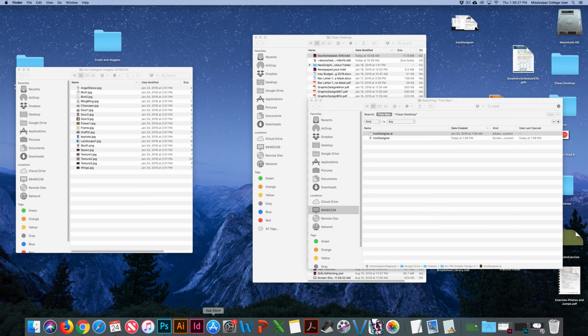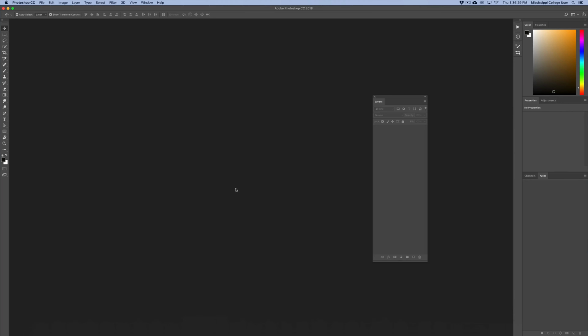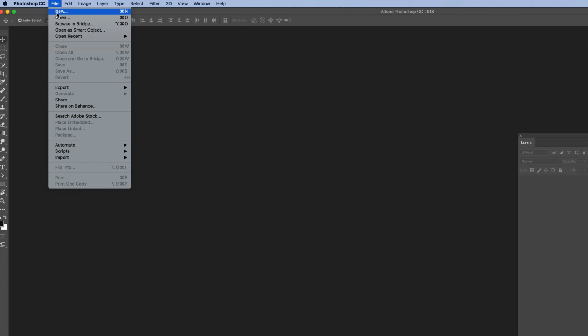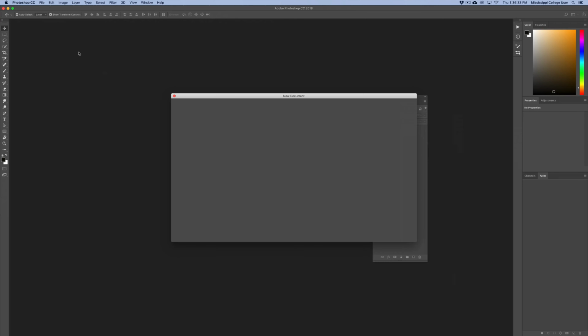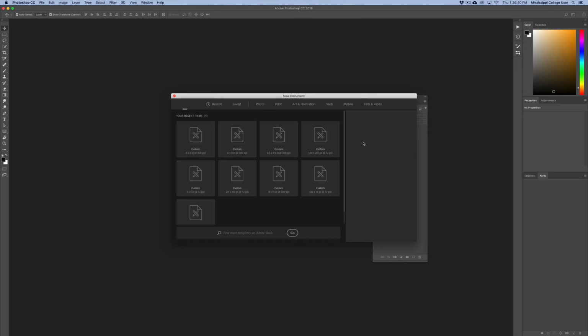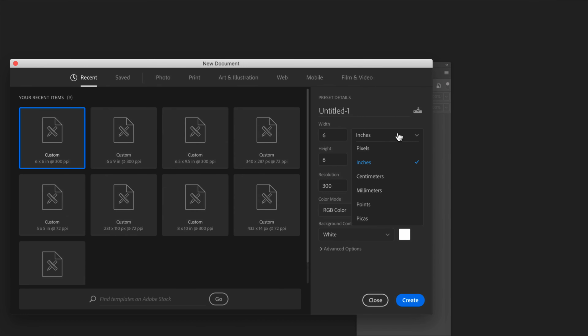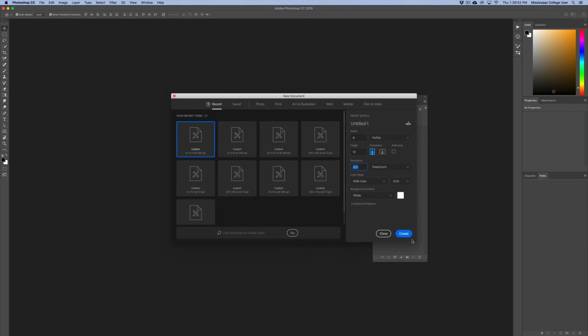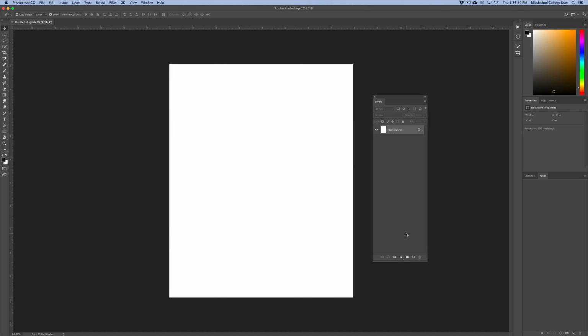So to get started making our composition, I'm going to jump into Photoshop. We'll go up to File, down to New, and just create a new document. Now the size of this document for this exercise won't really matter, so I'm just going to give it a good starting size. We'll set our units of measure to inches of 8 by 10. Do make sure you're working in a high resolution, 300 or better, and I can keep my RGB color mode and a white background. We'll say Create.